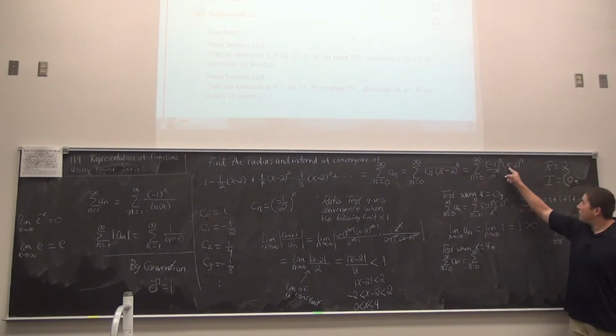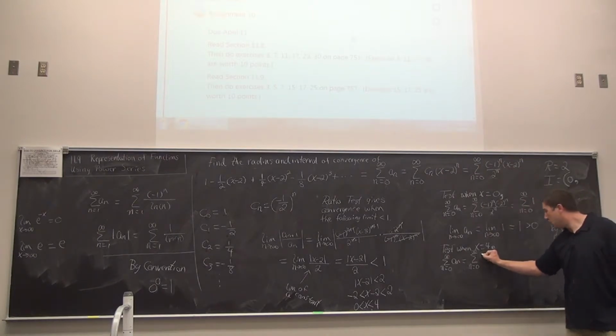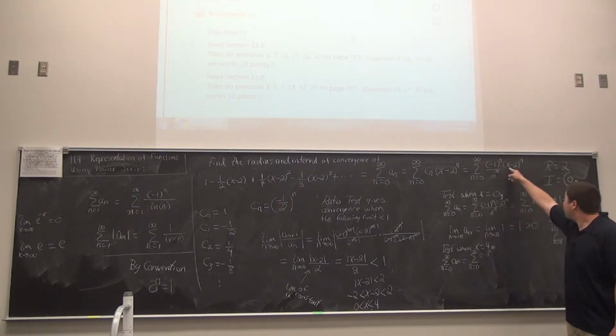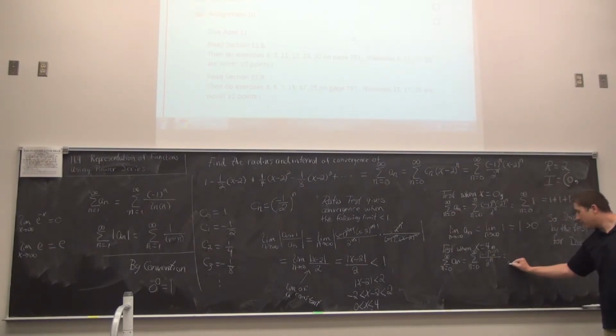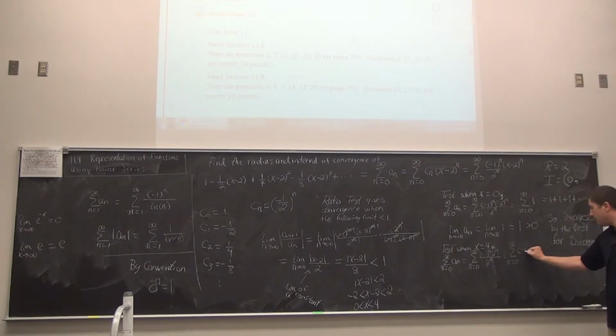We're plugging in 4, so it's negative 1 to the n, times 4 here gives us just a positive 2 to the n, divided by 2 to the n. This time we have an immediate cancellation, and it goes from 0 to infinity of -1 to the power n. So how about that one? Is there any possibility that one can converge? It would be 0, right? It would converge to 0 because 1 minus 1 plus, minus 1 plus 1.